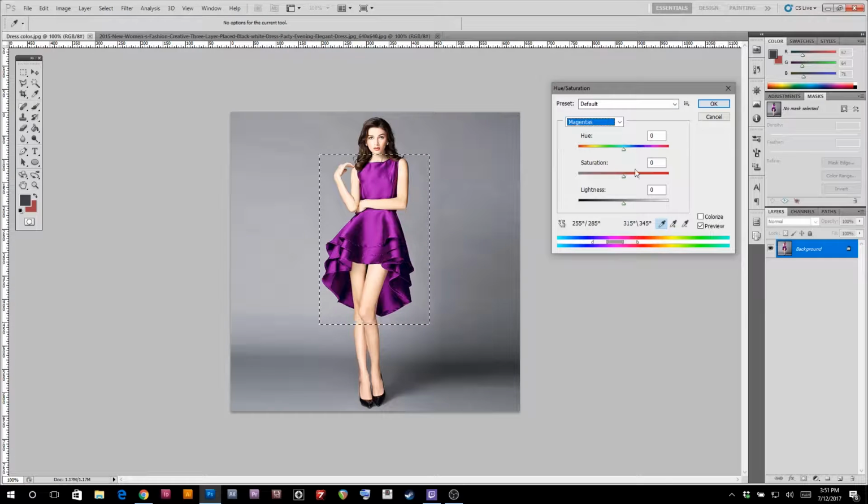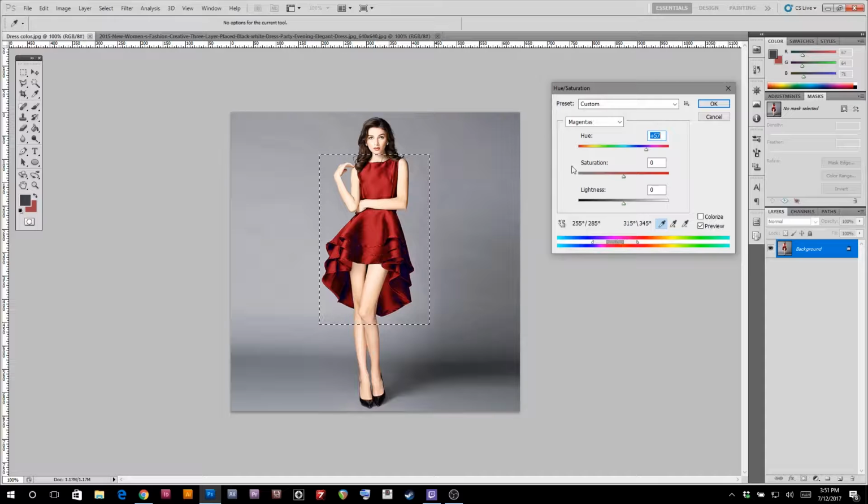Alright, so once you have the correct color channel selected, you have the area selected that you want, you can go ahead and just move the slider. And voila. You start to get noise in certain colors, and some colors you can use better than other colors, but this is just a quick way to change your dress color. So it's fuchsia, let's say they wanted a red dress, so we're going to go more of a red color. Sorry, that was hard to get to. So there's your red color for a dress. Super quick, super easy, and it doesn't change your lip color because we have that selected.